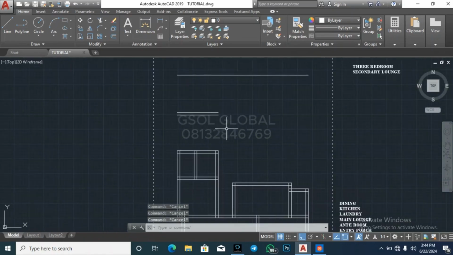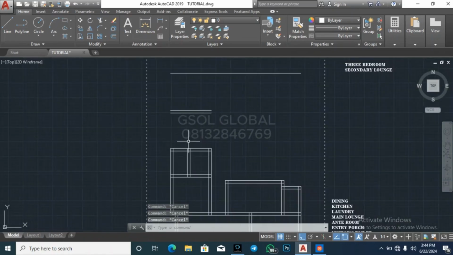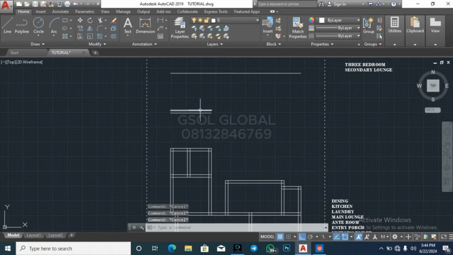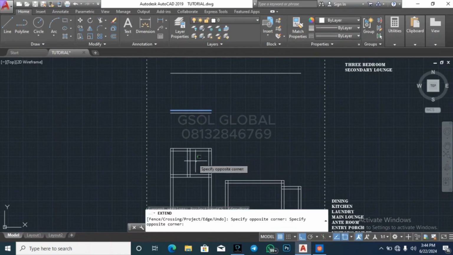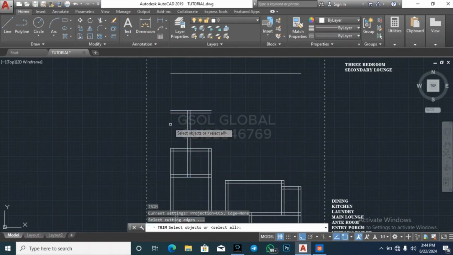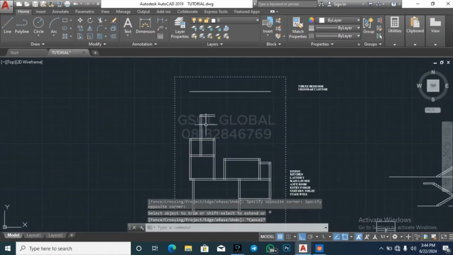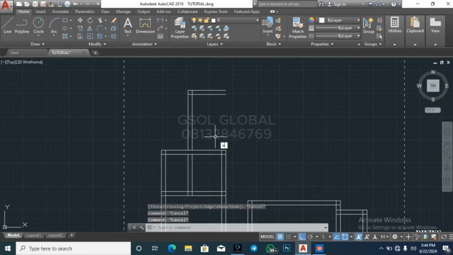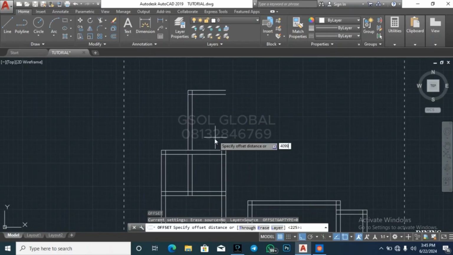Okay, no problem. So I'll go with that, and then I'm going to just extend this. All right, and then I'll trim it. I'll trim this. Just try to trim this and make an offset of 4 meters.